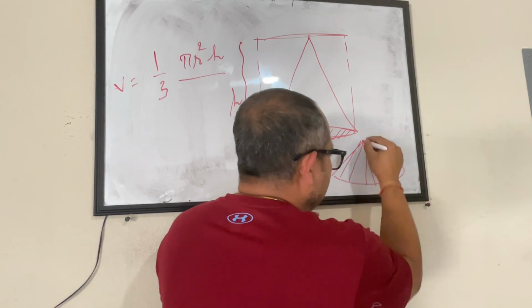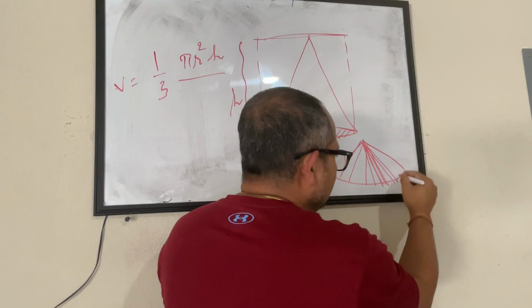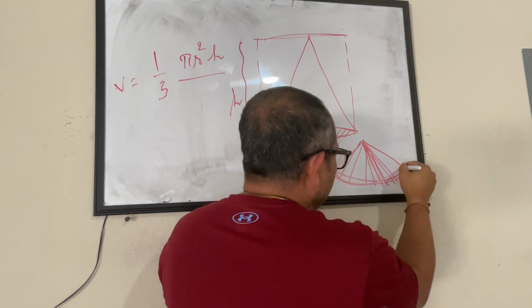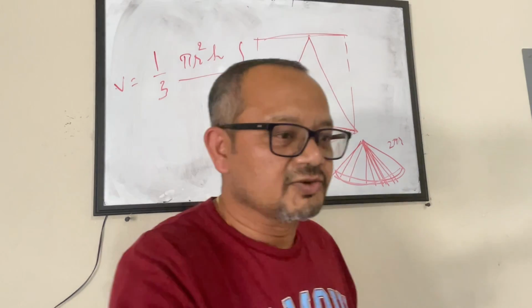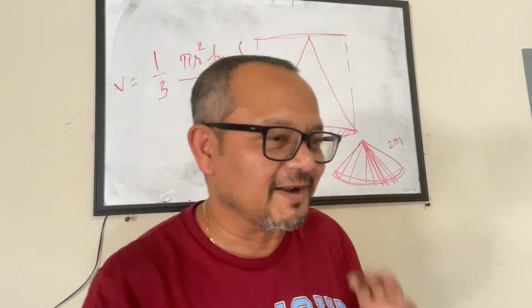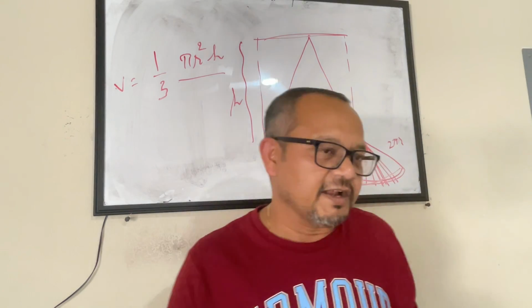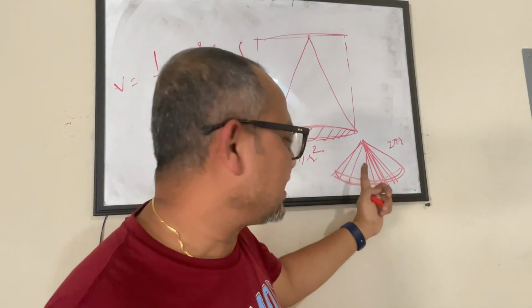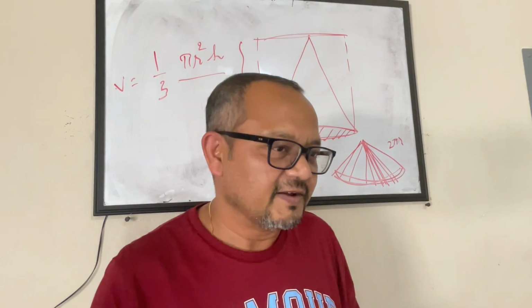you have to visualize this as small right angle triangles, one after another, for this perimeter of 2 pi r. Okay? So I'm stopping there. I've just given a clue to you guys. You find it out, and if there's any doubt with respect to how to find the surface area of a cone, we'll do that in the next class.